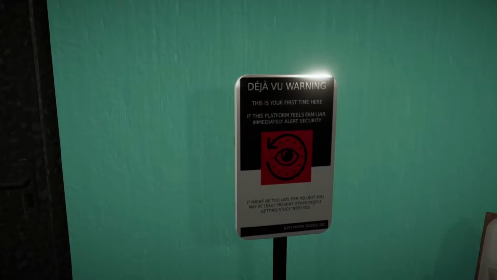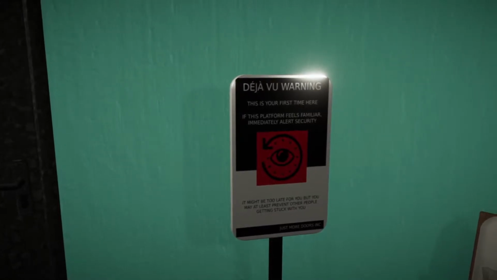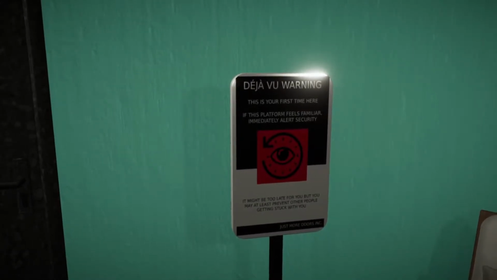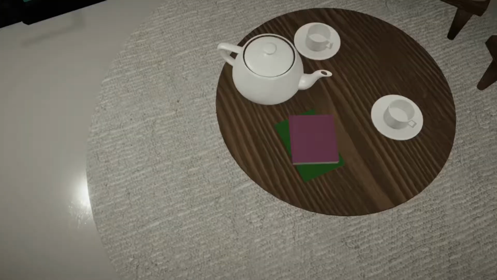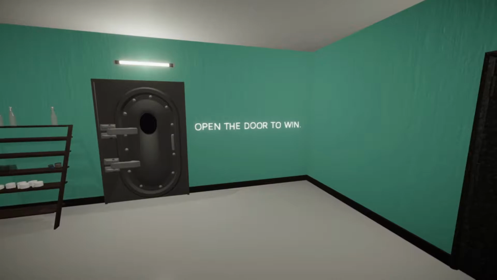Deja vu warning, this is your first time here. If this platform feels unfamiliar, immediately alert security. It might be too late for you, but you may at least prevent other people from getting stuck with you. Just Mordor Zinc. Oh, what the hell? Emotional damage. Open the door to win.